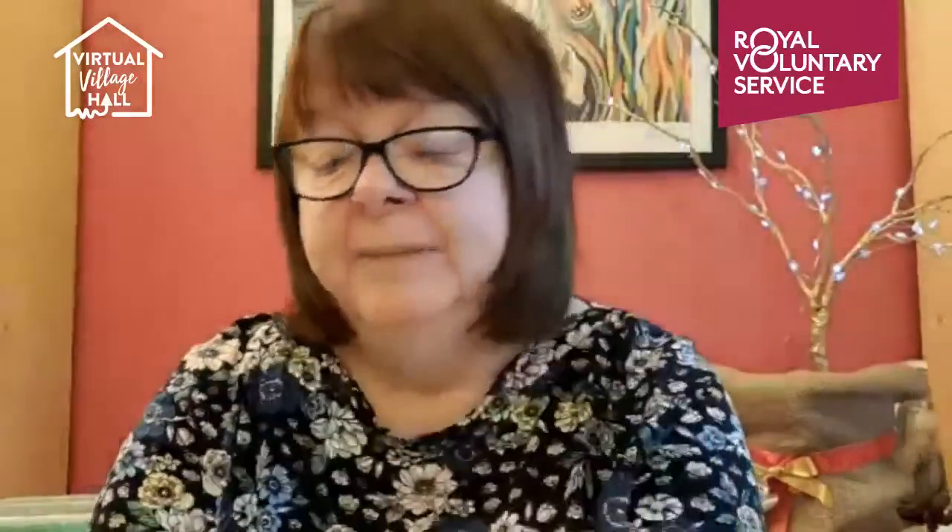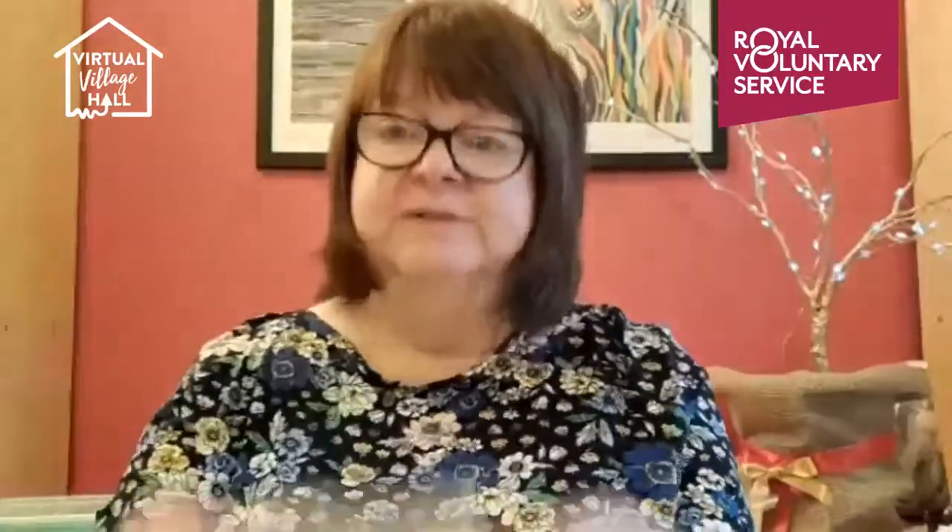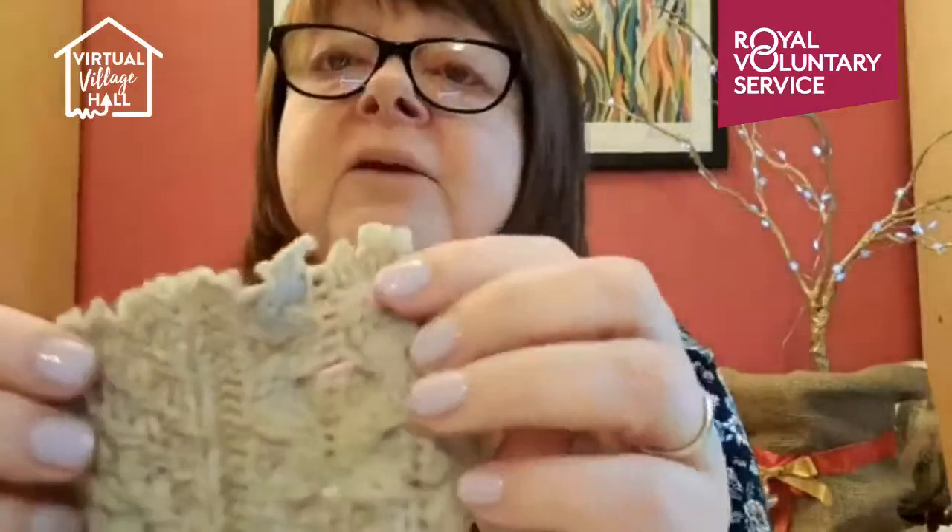This is the sleeve of the jumper, and I measured it against my jar — you want it to come to about where the cuff folds down. You can cut it quite long and then trim it back. If you're going to use it as a candle holder, don't cover the base of the jar with jumper because it can make it wobbly. I measured the length and cut it off at the bottom, then used zigzag stitch on my sewing machine to stop it fraying. If you don't have a sewing machine, you can use clear nail varnish or PVA glue to seal the ends.